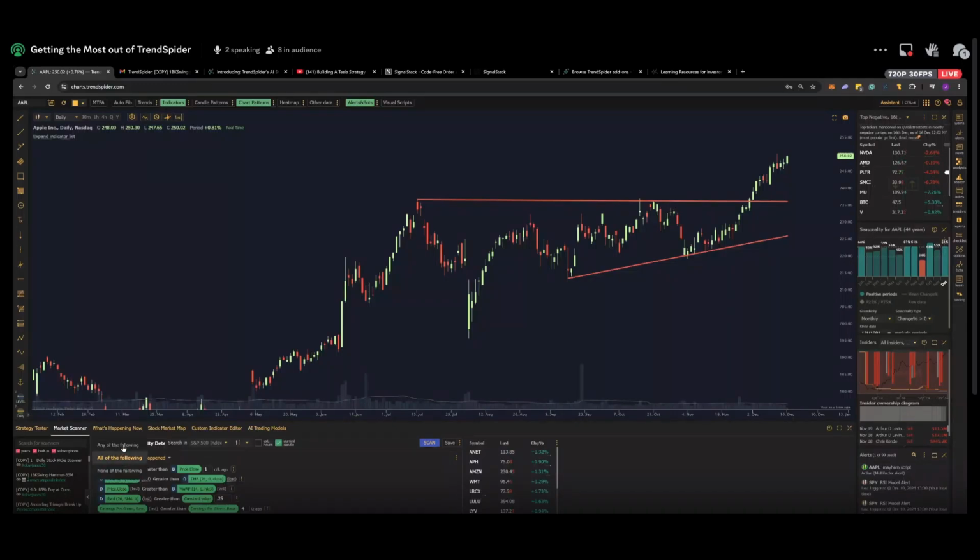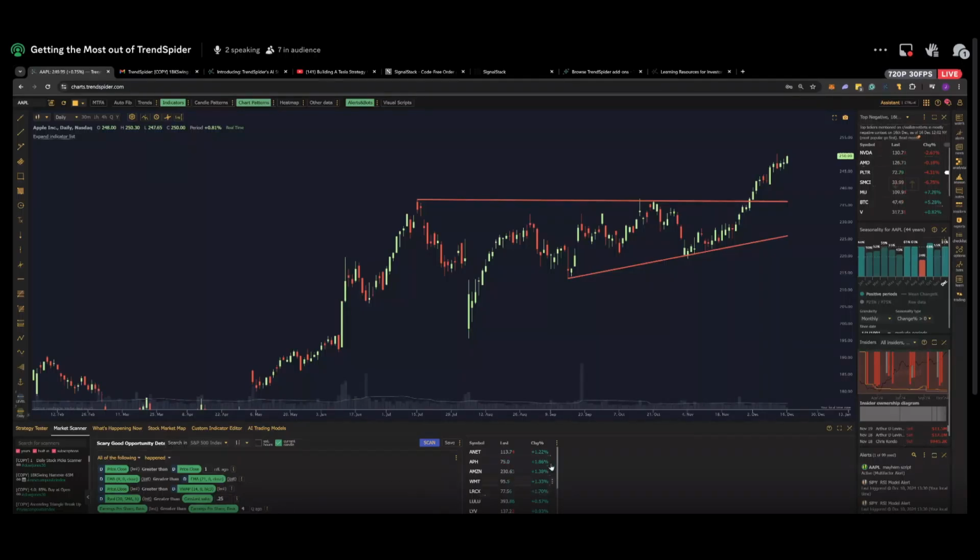We can adjust which ones we want to be true. Currently, I've got it selected as all of the following. You could choose any or none. You can create different condition groups, different sets of conditions, and define them in different ways. You can give them candle windows within which they happen. Instead of happening today, you can say all of this stuff happened within the past 5 days if you wanted to. But again, I'm just trying to keep it pretty simple to show you the basic functionality of how this works.